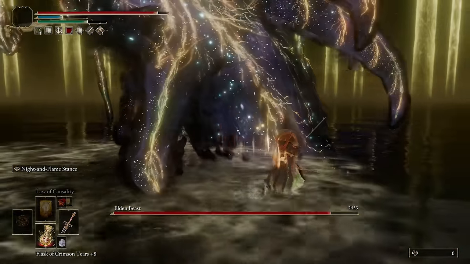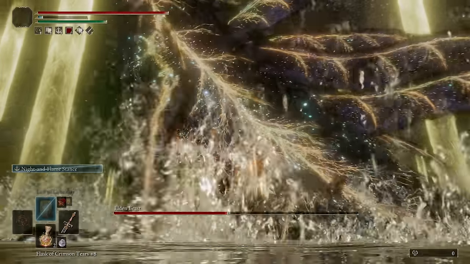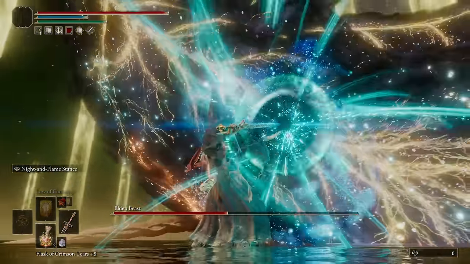For Elden Beast, just use the Comet weapon art in all of the openings. This will build up stagger damage throughout the fight. When you get a stagger, make sure you get two extra comets in.